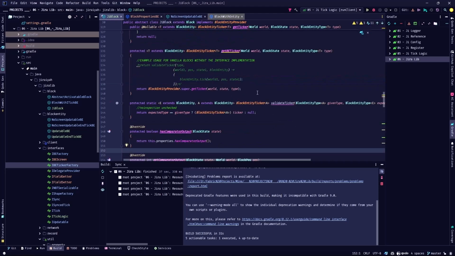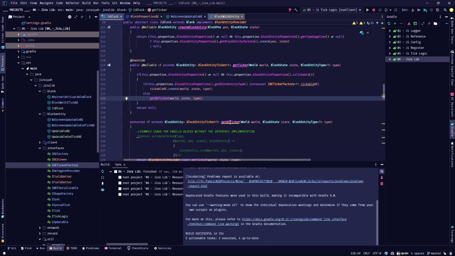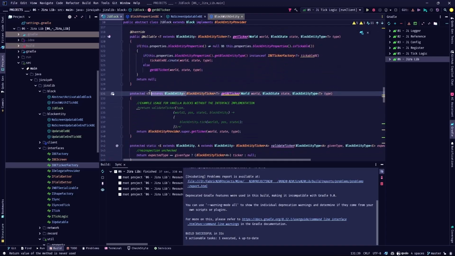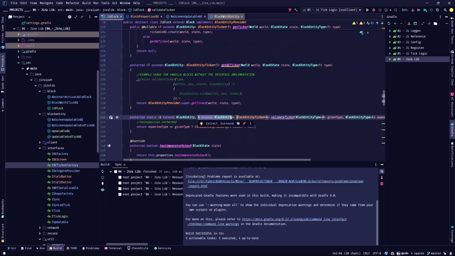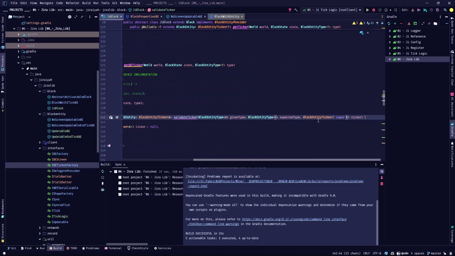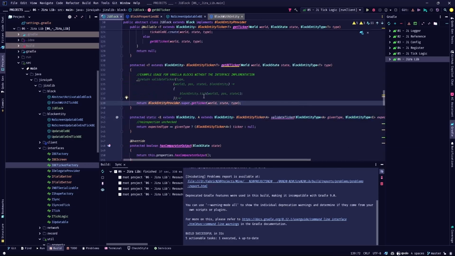It's just the derpiness between the API and how things work. Because if you notice, I'm using the same generic, I'm returning the same type of thing, and here's the same generic, here is the same type of thing. However, here E is extending block entity, so he is using a block entity ticker of type block entity. The whole problem was that this tick method does not exist on any block entity, so we don't know if that would work or not.